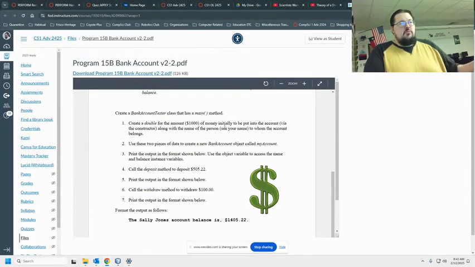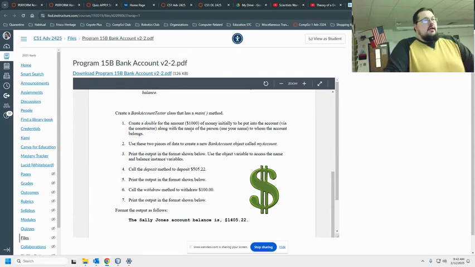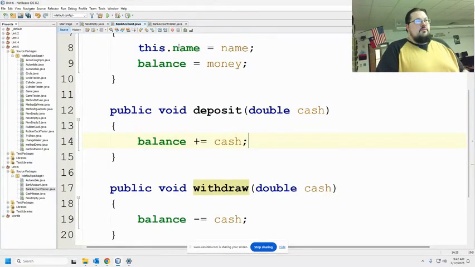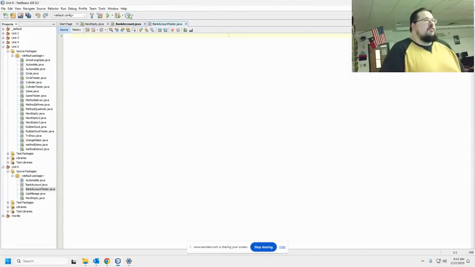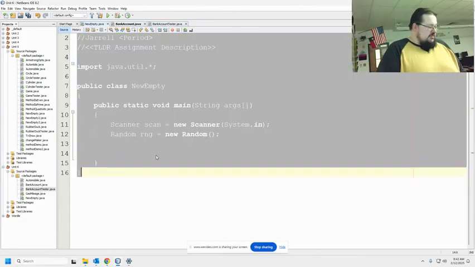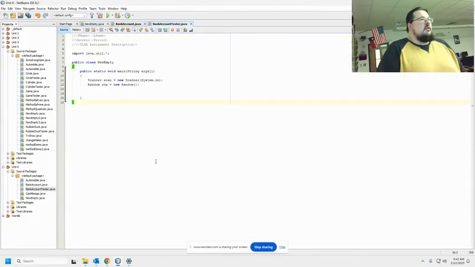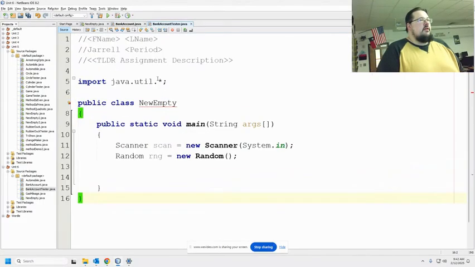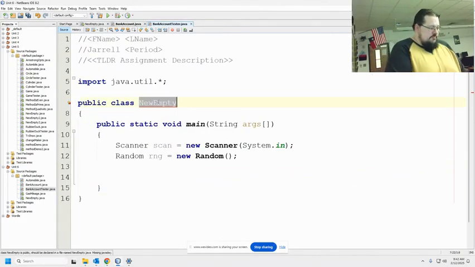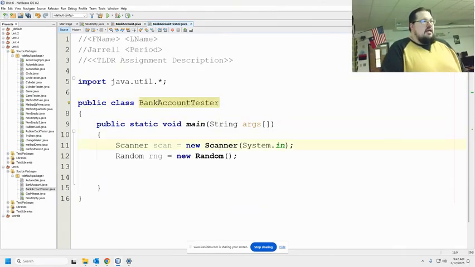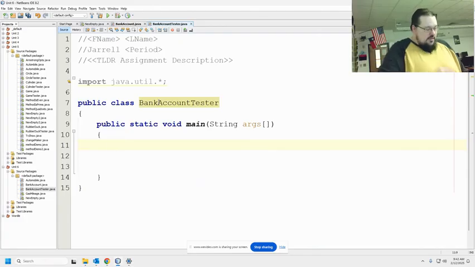Bottom half, this is where I have the tester. Okay. So create a double for 100 and your name. Some of you decided to make a scanner. That's perfectly fine. I am going to steal my skeleton. This is more optional at that point. I'm going to hard code this one. That's fine. All right. So first thing I'm going to do is I'm going to make a bank account.